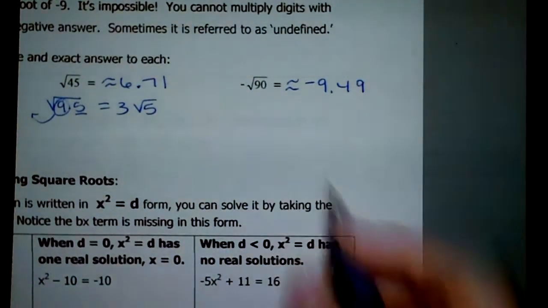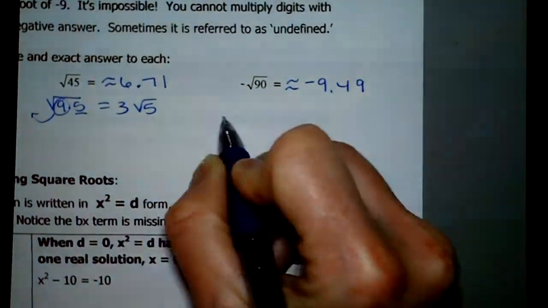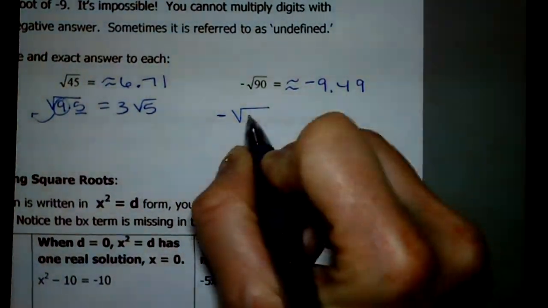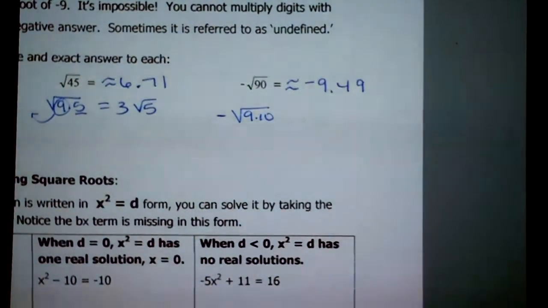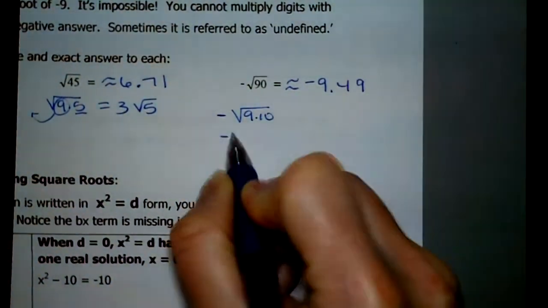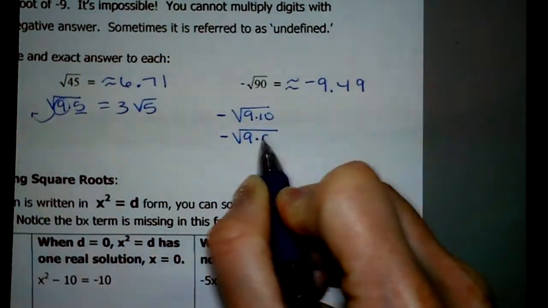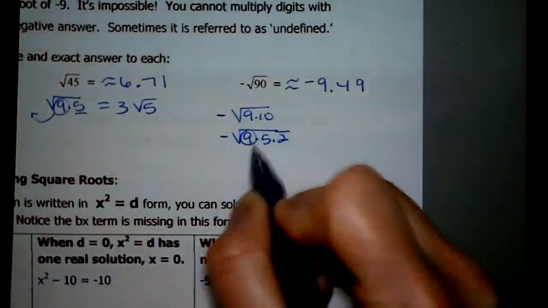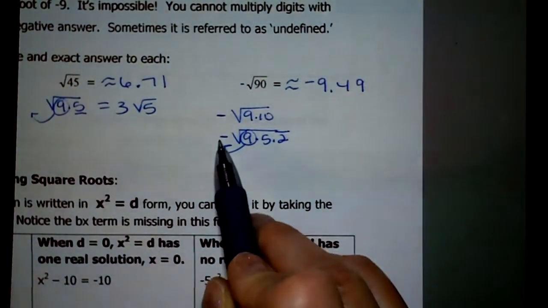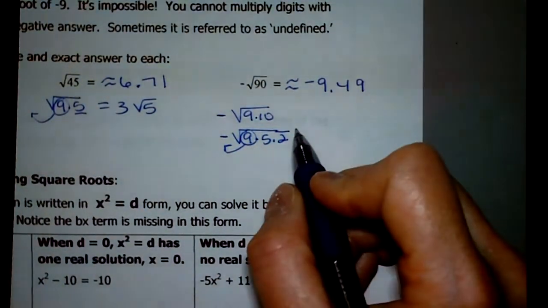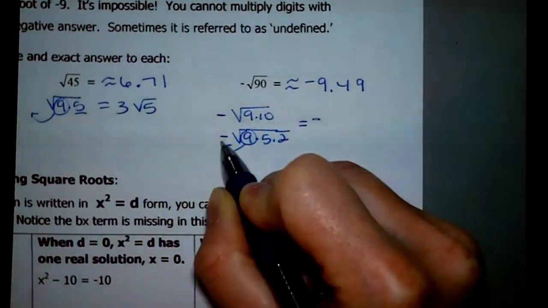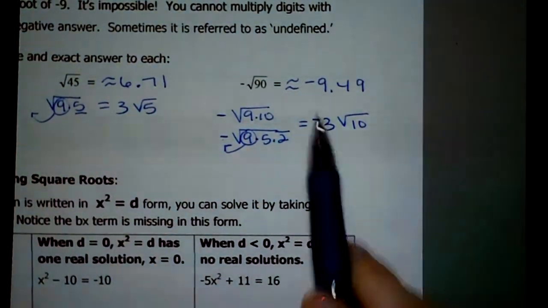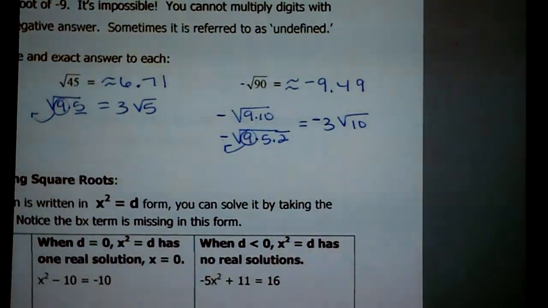If I want to be exact, okay, I'm going to have this negative sign out here. As I'm looking at 90, I'm seeing 9 times 10. And I know that 10 can get broken up some more, just to make sure there aren't any perfect factors in there. I can put 5 times 2. So 9 times 5 times 2 would give you 90. 9 is the only perfect square in there, so 9 gets to come out. It comes out as 3, right? Square root of 9 is 3. So I have negative, because that's still there, 3 square root of, and 5 times 2 is 10. So this is approximate. This is actual.